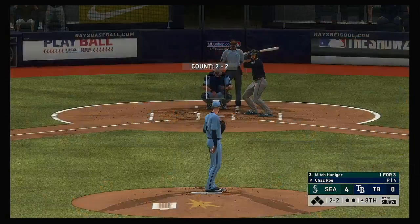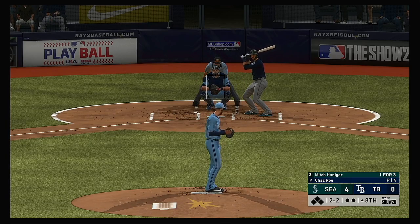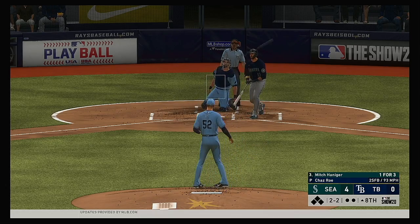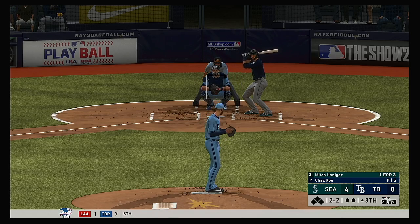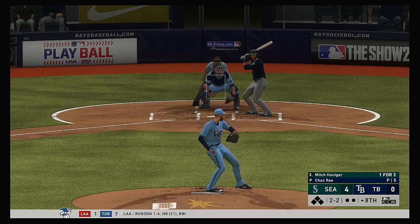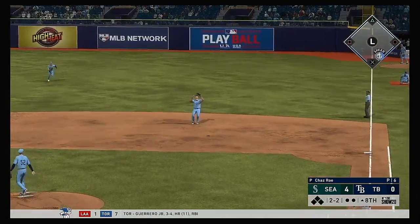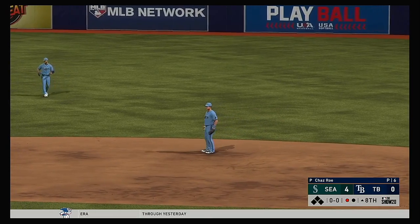And digging in is the outfielder, Mitch Henniger. And he fouls this one off. Rowe was known as a short relief specialist, a guy who came in, got one or two big outs, but with the new pace of play rules, they're forcing a change for this right-hander. And he gets him to pop it up on the right side of the infield. Choi is under it to make the catch for the first out.